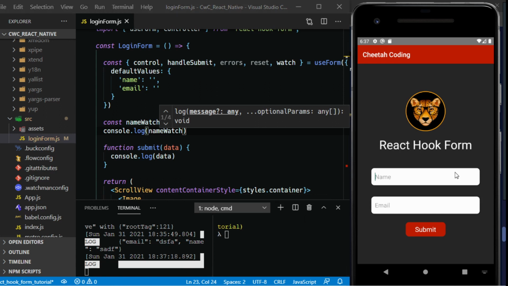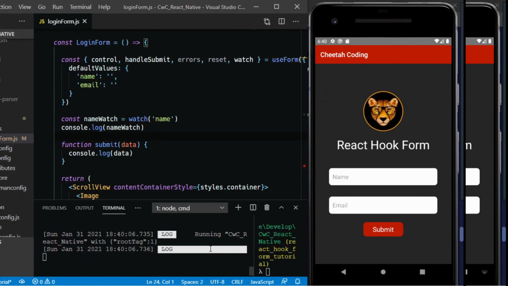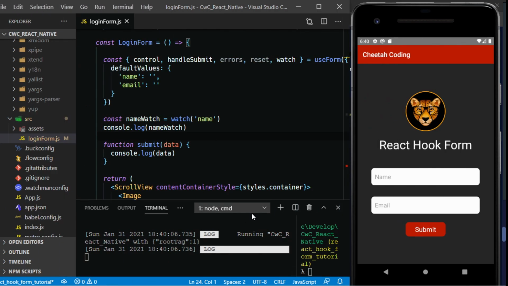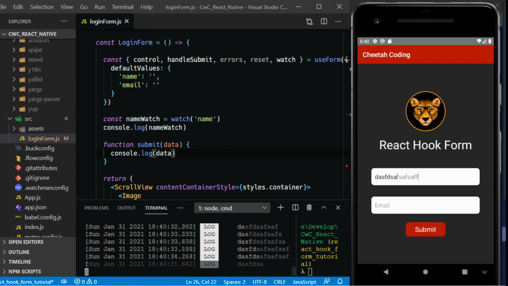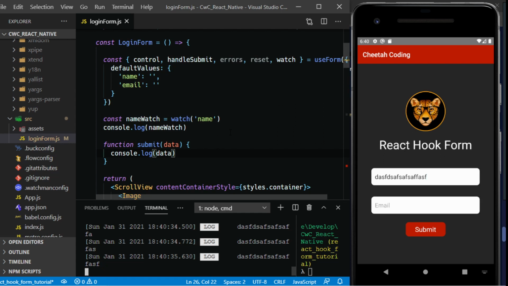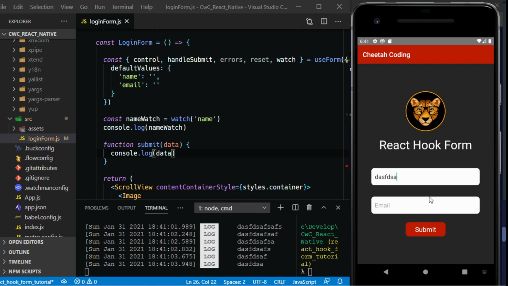And now if we change the value of name, you can see it's being logged here. Okay, sorry about that. I had to restart. Okay, so let's test that again. Let's type some stuff in name. Now we see you have the actual value being logged every time. So we're actually watching the value of name. So be careful not to abuse this. It could slow down your app if you have like 100 different watches in your component, so that's not good. That's just a way to monitor a certain field in your form.